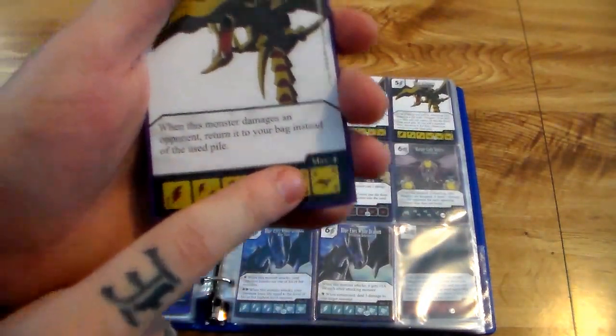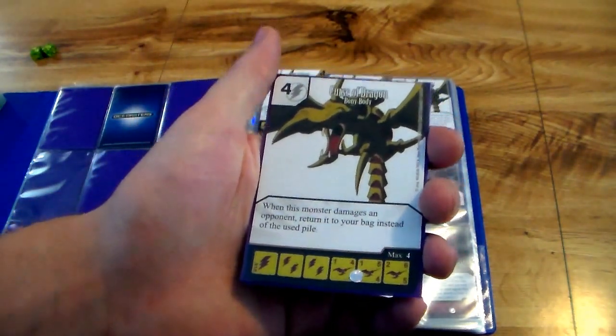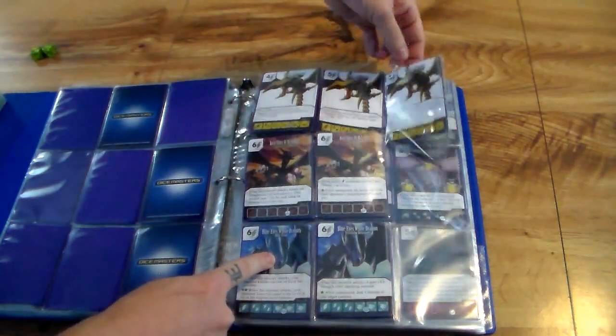He has 2 energy to do so, and his ability is, when this monster damages an opponent, return it to the bag instead of the use pile. So that could be useful, and it's kind of the same pattern. Let's check out his rare one.